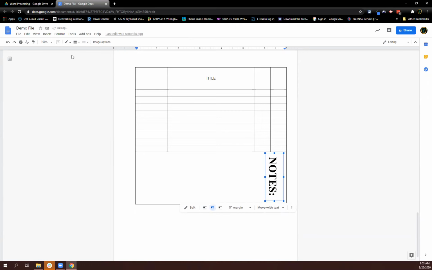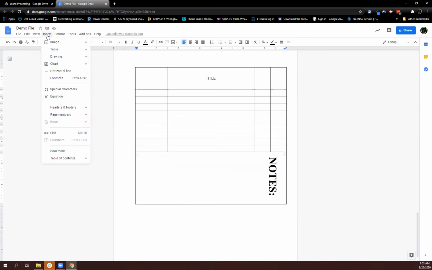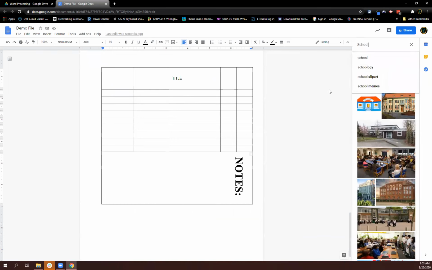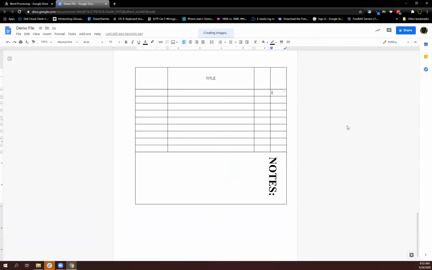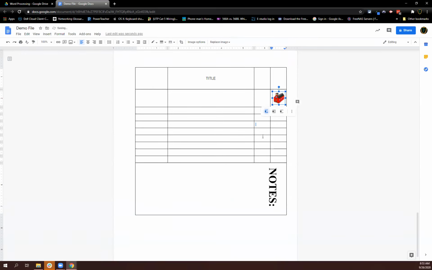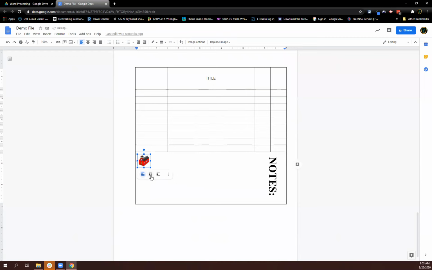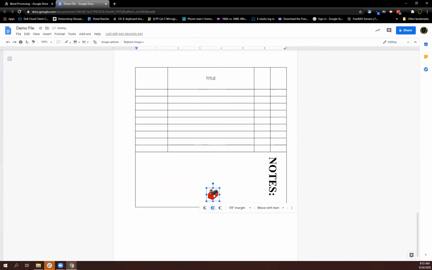As one final point of note, right, we also have to insert an image in this project. So again, we'll click in here, insert an image. Again, remember, there's a whole bunch of different ways. We've talked about that. I did a lookup of a school building. Let's take a look at that, see what it comes up with. We'll use this image here. Now we'll insert that. And again, notice that you can drag it around, and you have those same functionalities that we saw before. Change the margin to 0, and you can drag it wherever you want to.